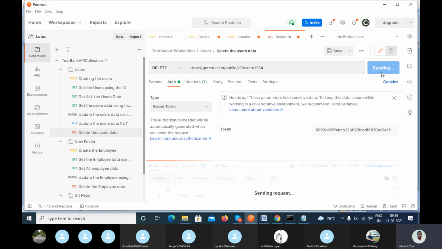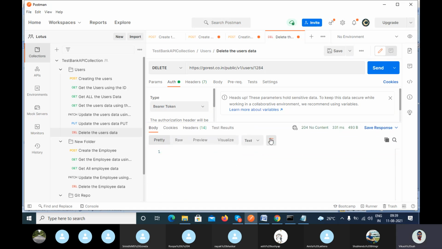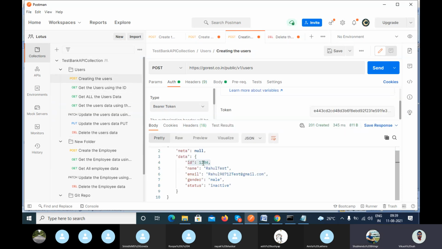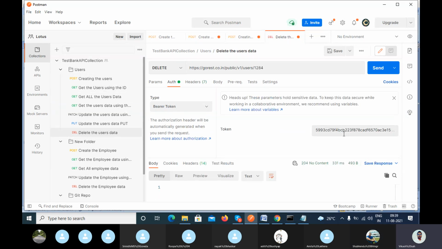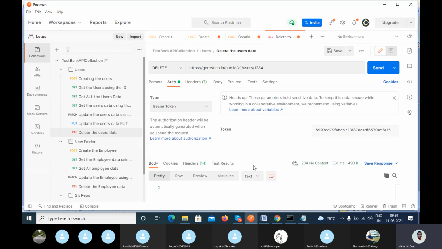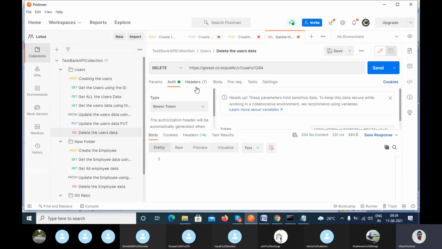Okay, this is his token, and he is trying to delete my account. Let's try it. It got deleted. Strange. 1284. It is an error. You created it using, so it got deleted because I think, guys, this is not implemented like that.